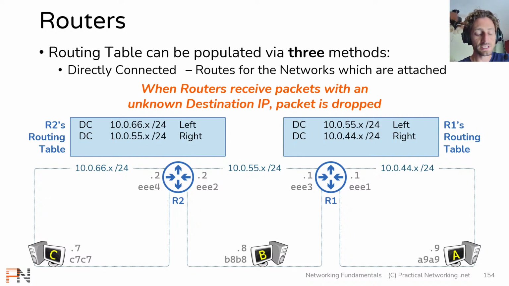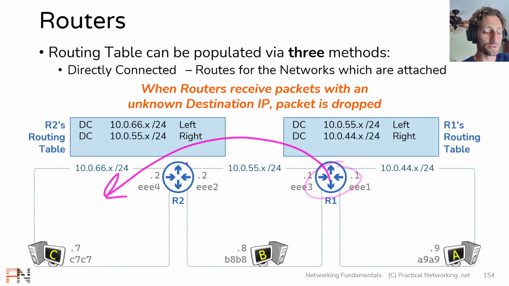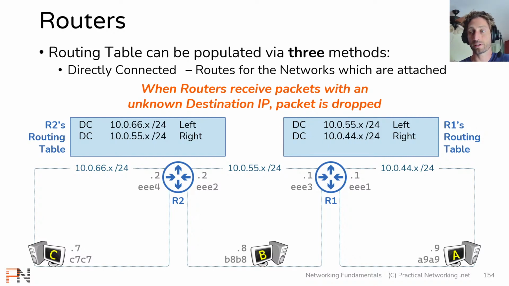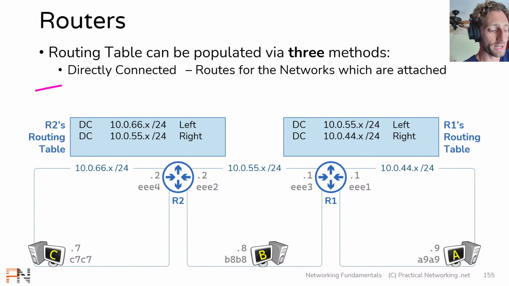So it doesn't make sense to try and connect every router to every single network in order to avoid routers not knowing about these networks. But you'll see with directly connected, a router only knows about the networks they are directly connected to. So we need more methods for how to populate the routing table. And that's what the remaining two methods are going to be about.